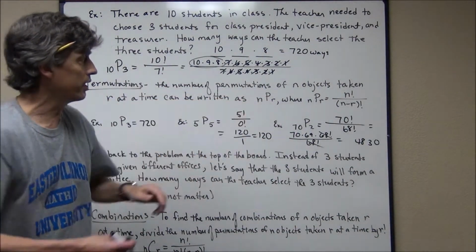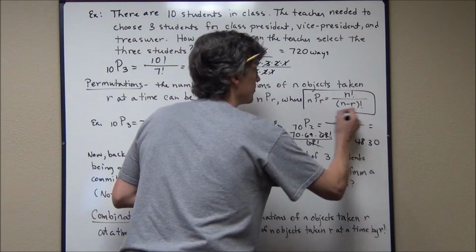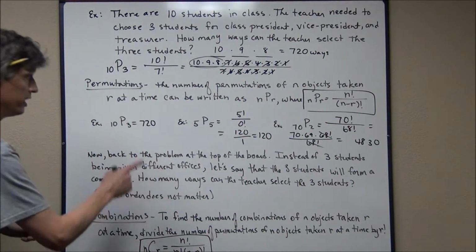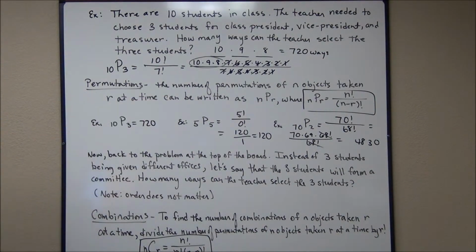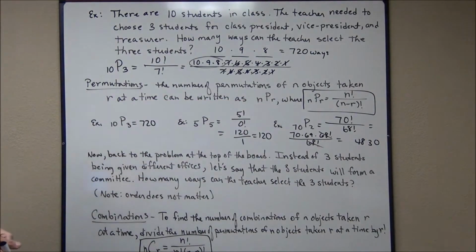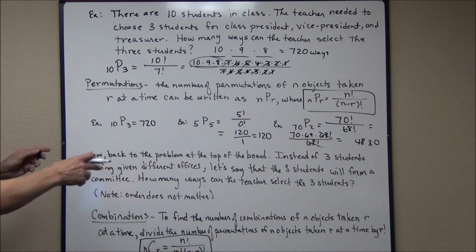Look at this formula here, and look at this formula here. By the way, these formulas are presently on the proficiency exam, on the formula sheet, and they do have a tendency to try to use problems from these. This is a combination, order does not matter. This is a permutation, order does matter. So let's go back to the problem here.